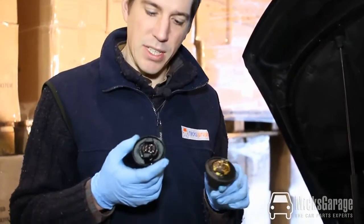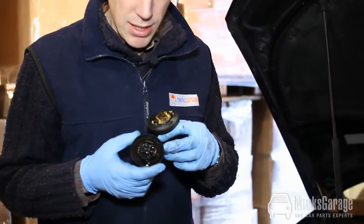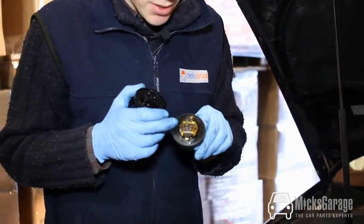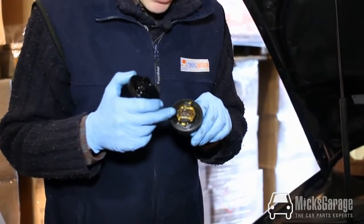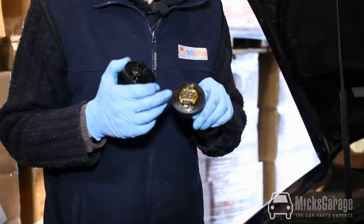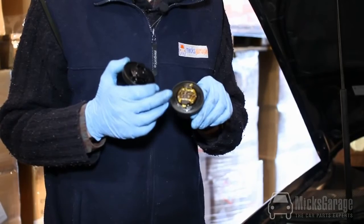Now another thing to look for when you're checking your engine oil is the underneath of your oil filler cap. We've got two here. The one on the right is off this car that we've been working on, and this is in great condition, black and oily as we would hope to see. This one, not so good. It has this whitish, yellowish sludge. That's a sign of water or moisture in the engine oil, which is not generally a good thing.